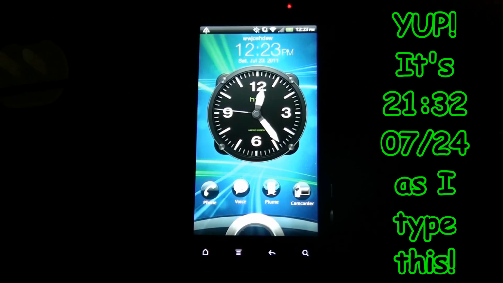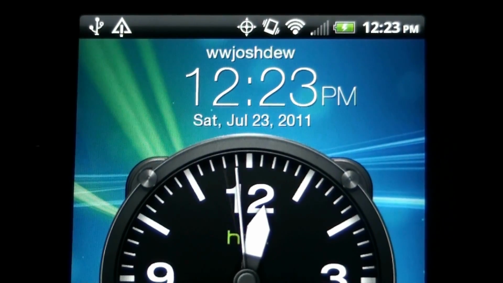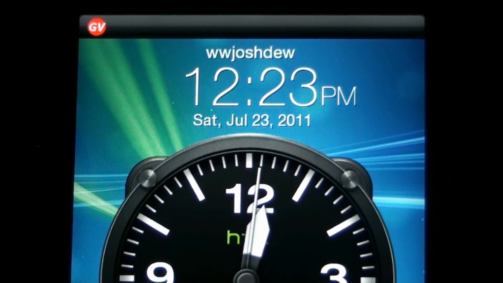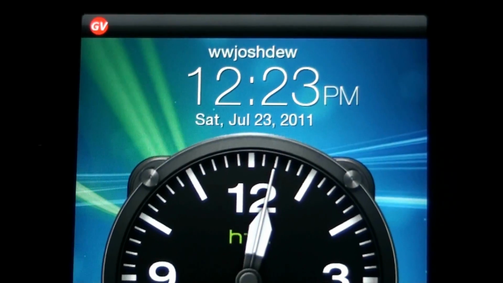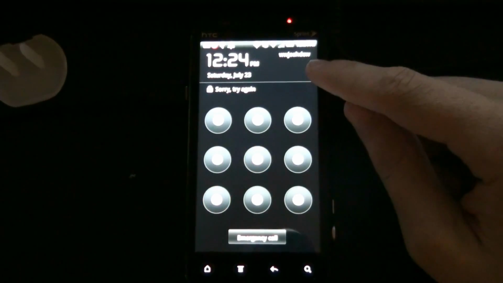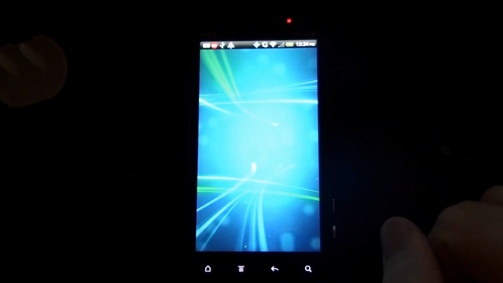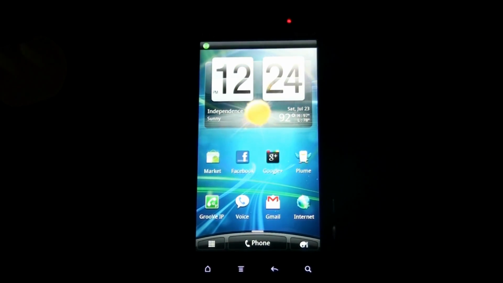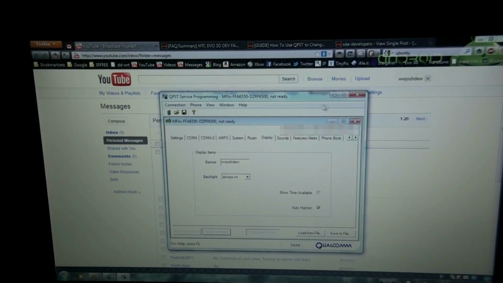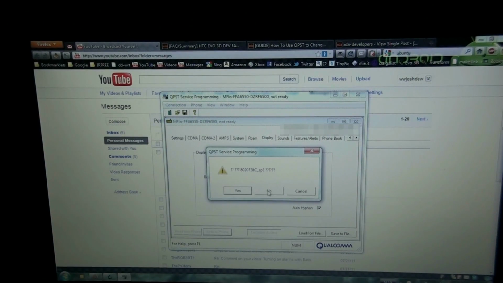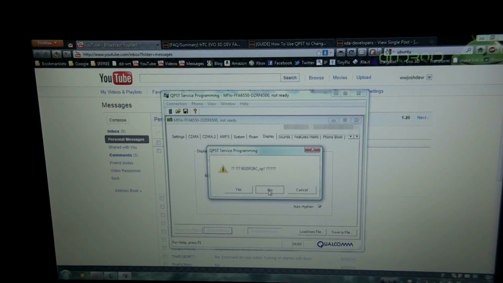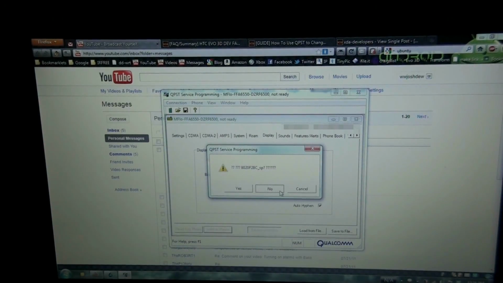And now you see your custom banner. What would Josh do? And you also see it on your lock screen. And now you could just click disable. Why do I say click? Push disable. Touch disable, something. Now the computer could just close out the program. No. I don't know why that says yes or no, but I'd click no.